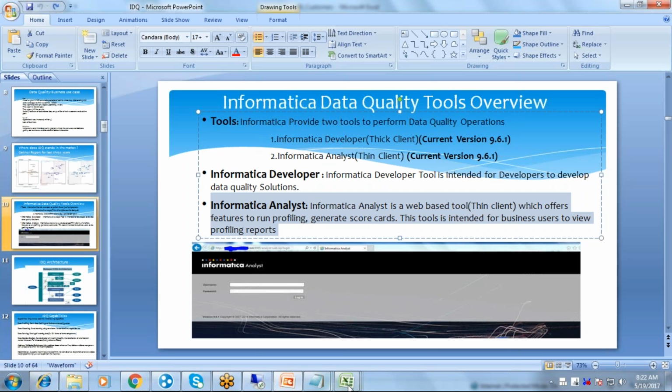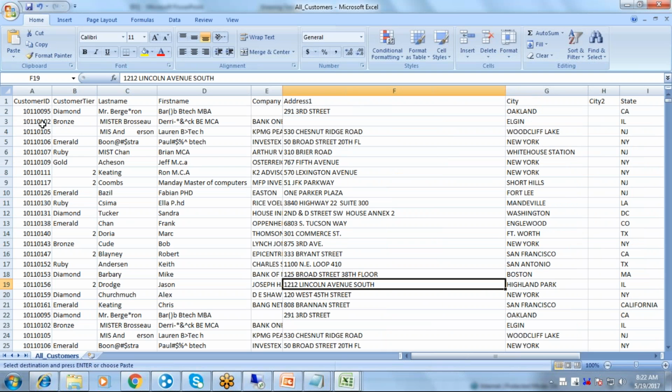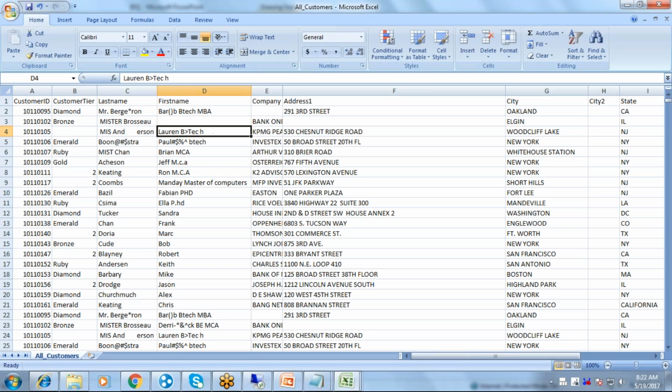For example, if you see this customer data, this is US-related customer information. If something is missing here, okay, I'm removing this one. If this is missing here, do we know what we should get here? We don't know, right? But the data steward will know what this column should be filled with, because they have a complete understanding and complete grip on the data.